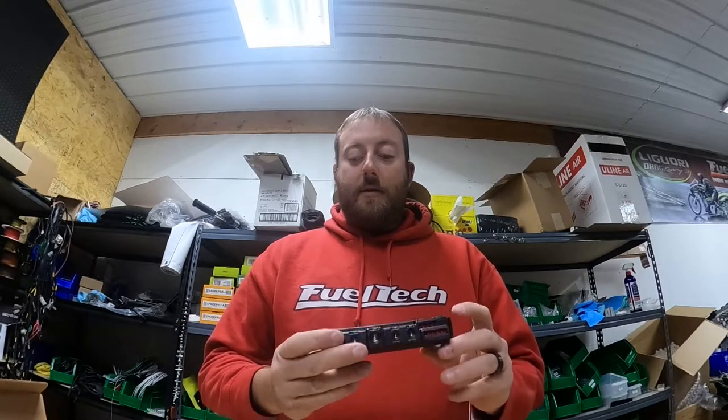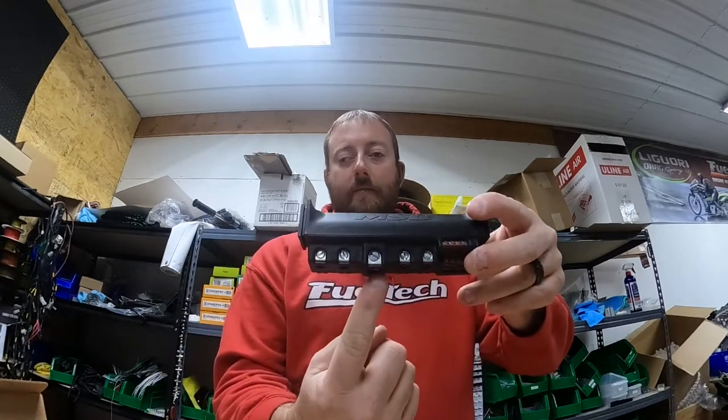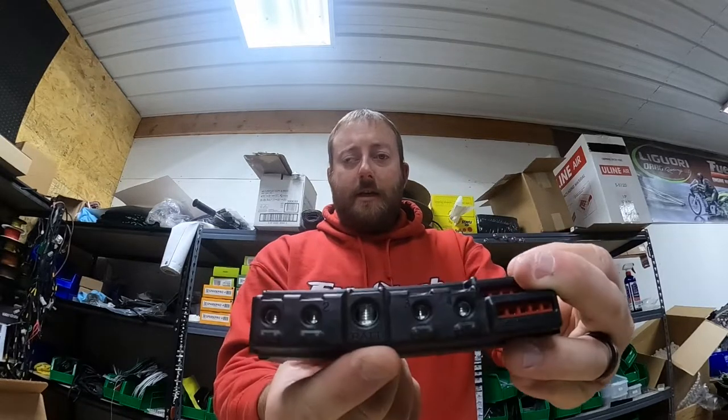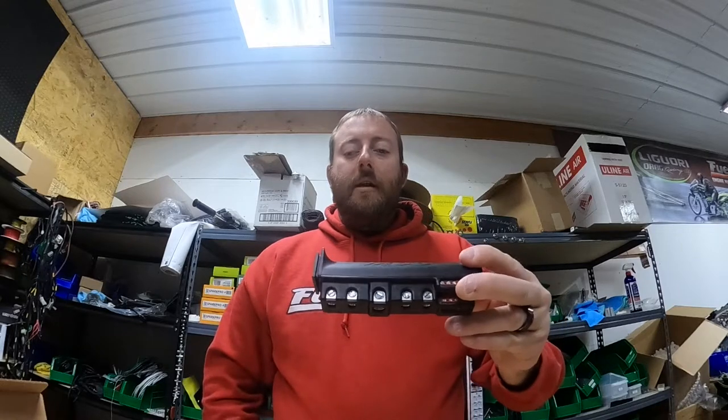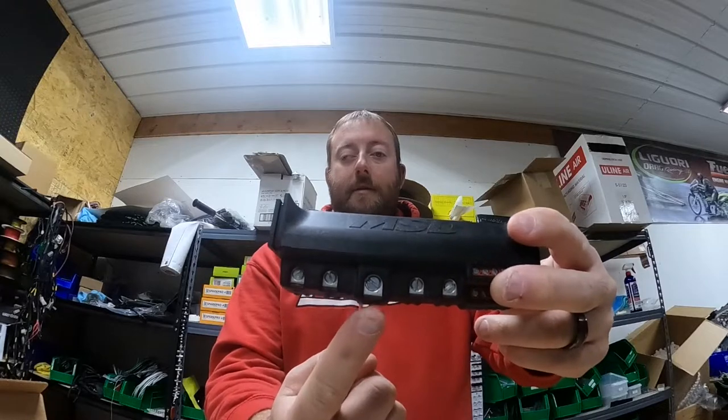On a motorcycle we have a tether, a toggle switch normally, and a start button. The way that I wire this: run a battery lead from your battery positive to the battery terminal on here — it says 'BAT' here. I also take an 18-gauge wire out of the battery terminal and go to my tether switch. Out of my tether switch I branch those wires off into two wires. I'm going to grab a piece of paper and draw it out.